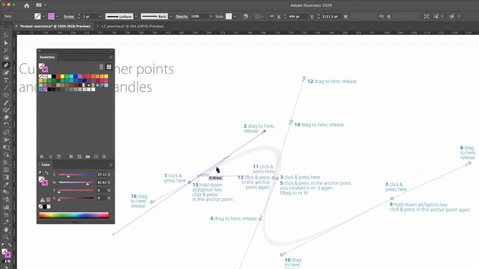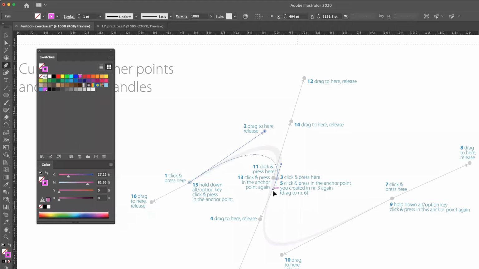Now, what you'll see here is that we're making an arc, but we're going to have an interior arc so that it gives us a thicker outline here. And then we get into a thinner outline and then a little bit thicker until we get back to the end. So I'm going to place my cursor on point number three. There are two different points here. So you want to be on point three.